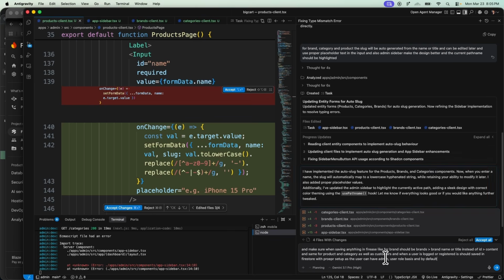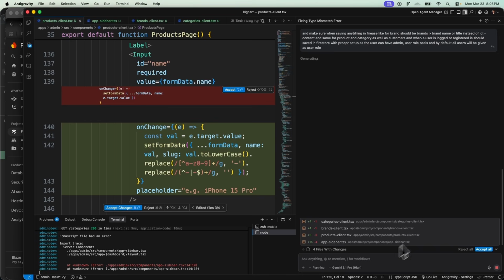By default, all users will be given the user role. Okay, so this is just a simple combination which we are telling him to entertain.